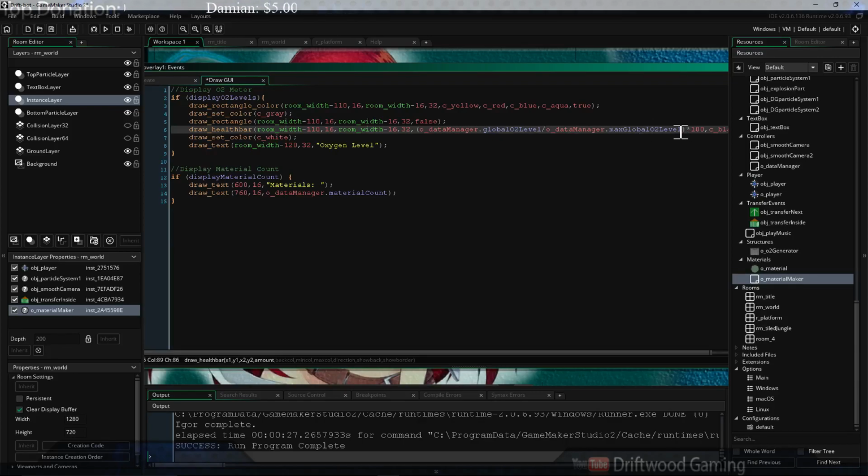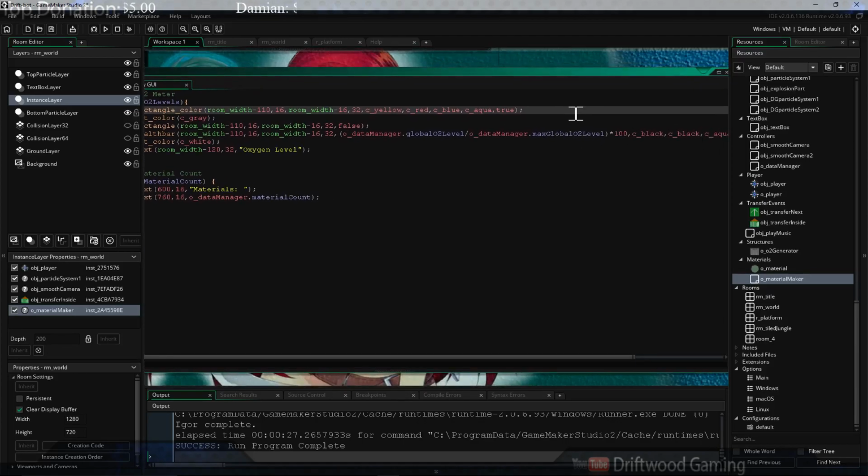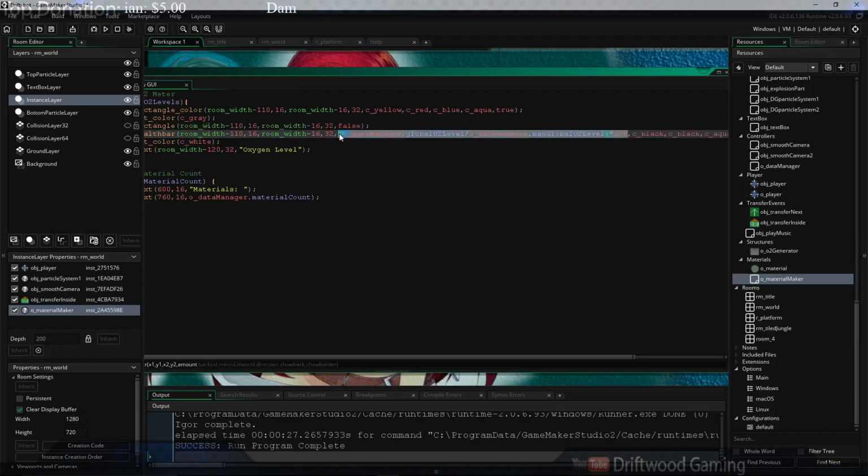So we need it to be a number that will equal up to that full scale. I don't know how to explain it really, but if you multiply the whole value of your minimum divided by your maximum by 100, then it gives you the exact number it's looking for from a bar that's completely empty to completely full. Hopefully that was kind of clear. I'm sorry if it wasn't, but that should give you some good information on how to do the health bar.